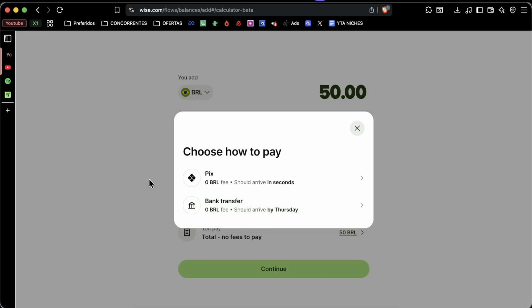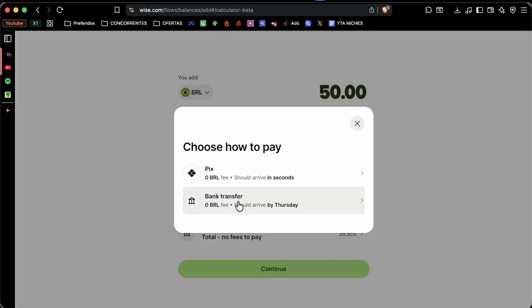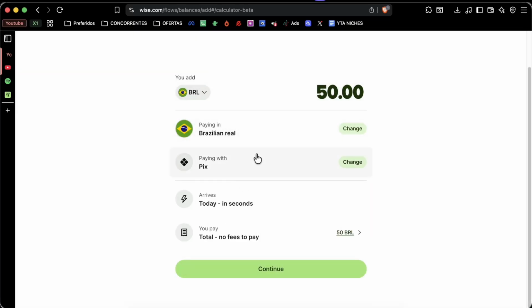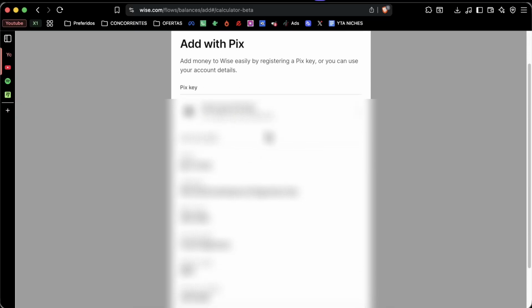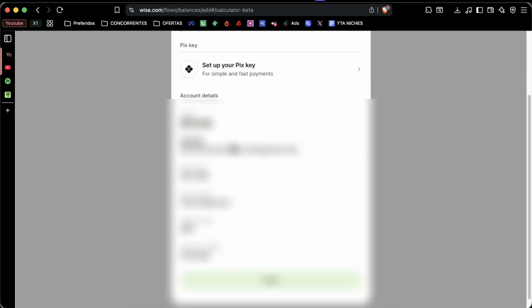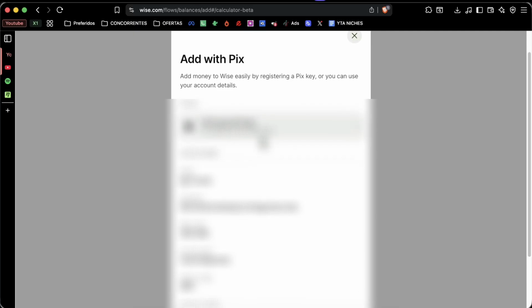If you want to add a new debit or credit card, tap on Add a New Card. Enter your card number, expiration date, CVV, and the name on the card. Make sure all the details match exactly what's on your card. Once you've entered everything, tap Continue. Wise will save this card to your account so you can use it again next time without re-entering the details. You'll see it listed under Payment Methods in your settings.